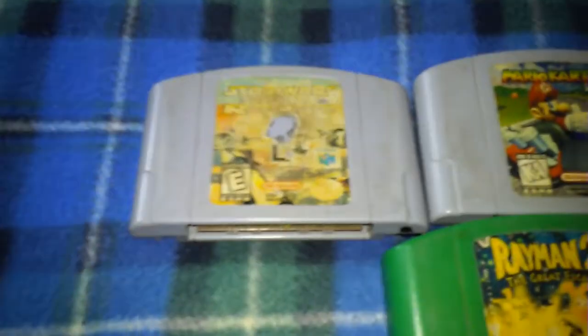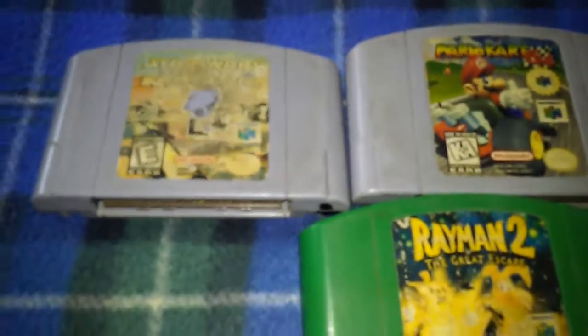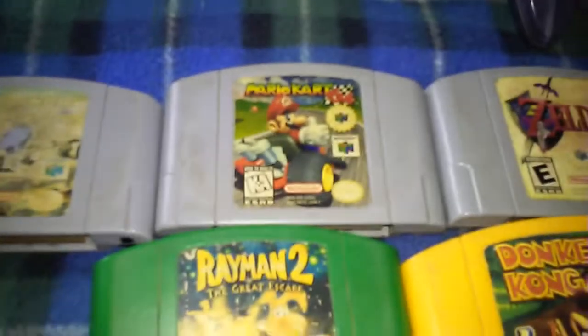Star Wars Episode 1 Racer. You guys remember that game? Damn. I used to spend all night playing this game. This game was probably one of the hardest racing games of all time that I played. But I was spending countless hours playing it just to unlock more vehicles, find cheat codes. My older brother and my younger brother, Sean, we had a lot of fun.